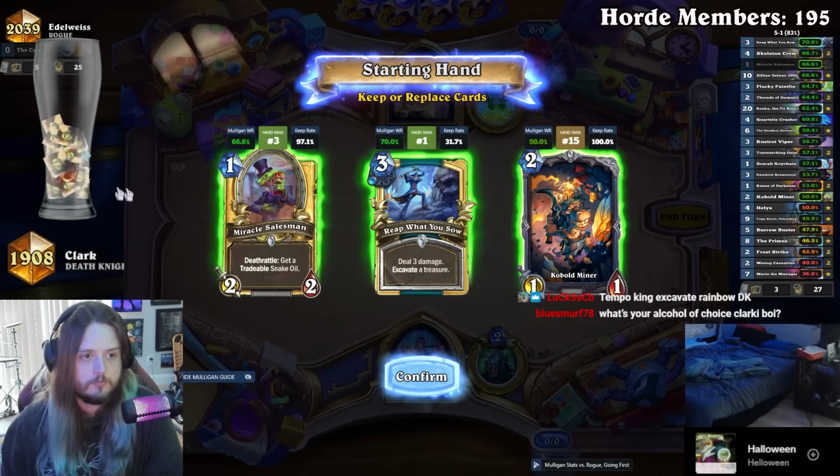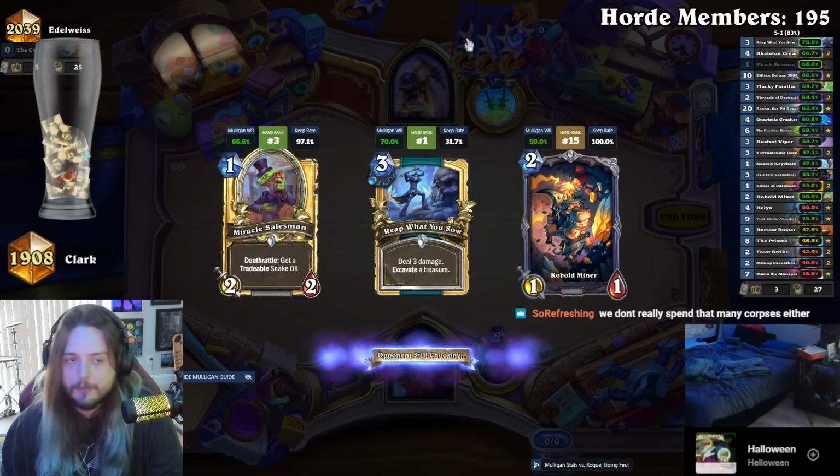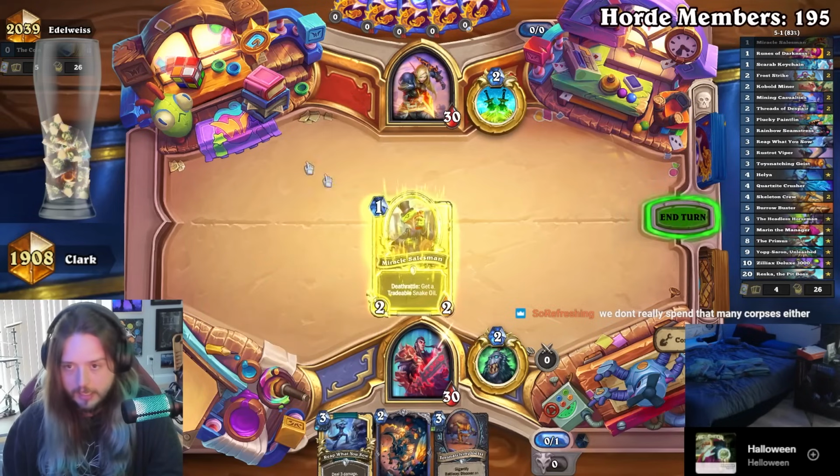Jesus. I guess we're just keeping all... Again against a Rogue? We're going up against Edel? Oh, no. Yeah, we really don't spend that many corpses. Outside of the weapon, we really don't have corpse spiders in the deck. We'd have to discover them.